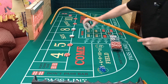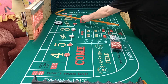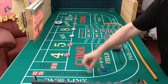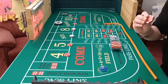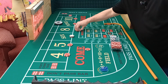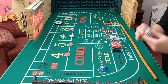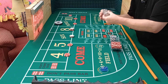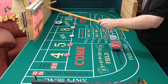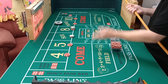Nine — nine will be our new point. Let's see if we can get a hit now that we got them all covered. Eight — there we go, that's what we want to see. I should have paid it long. Let me just get five because I'm going to take the eight up to 24. Here we go — I need to hit that eight again now. Boxcars — no help.